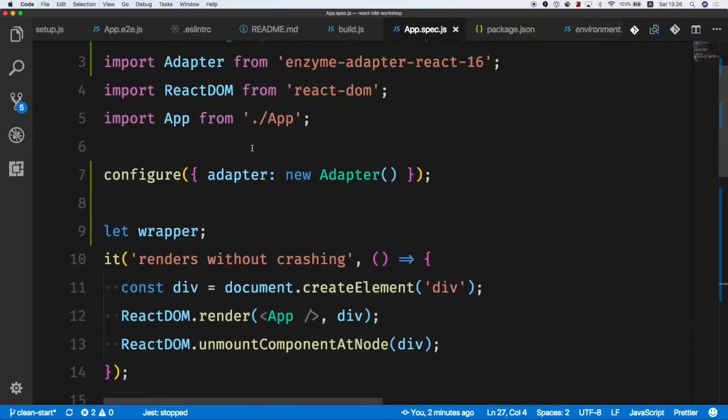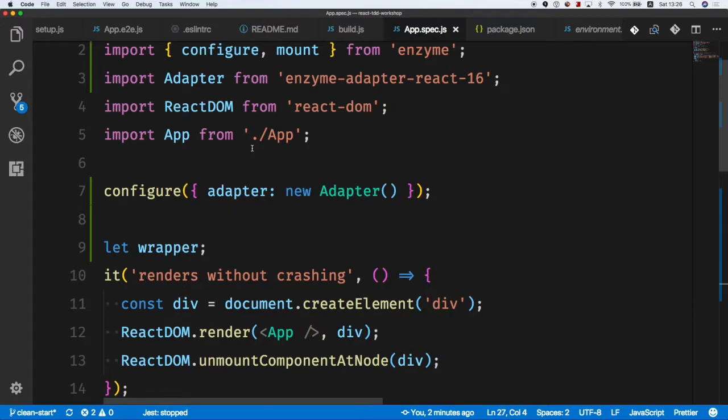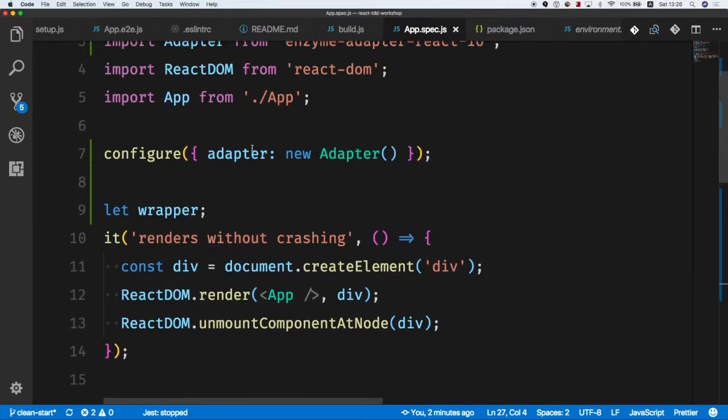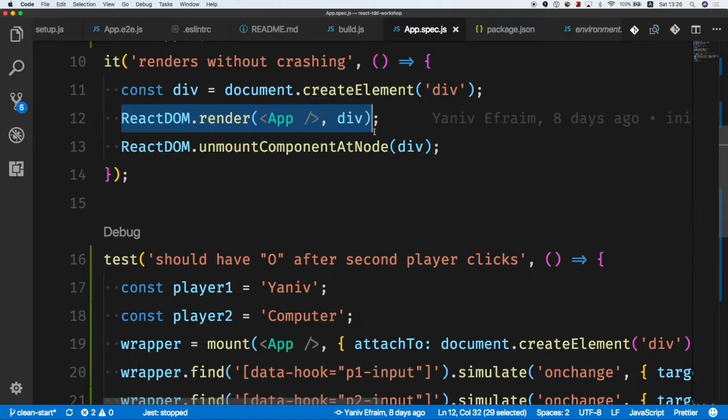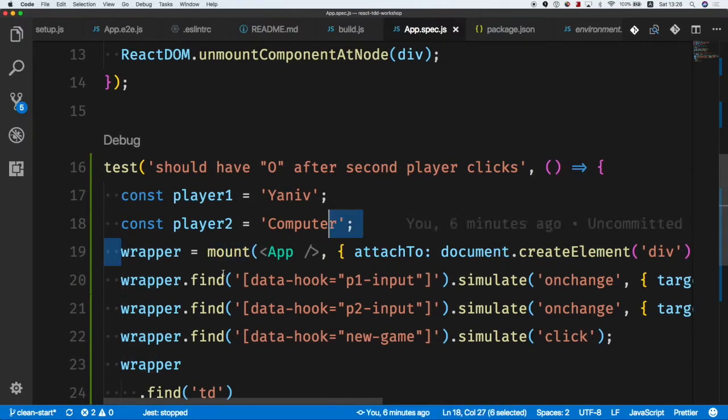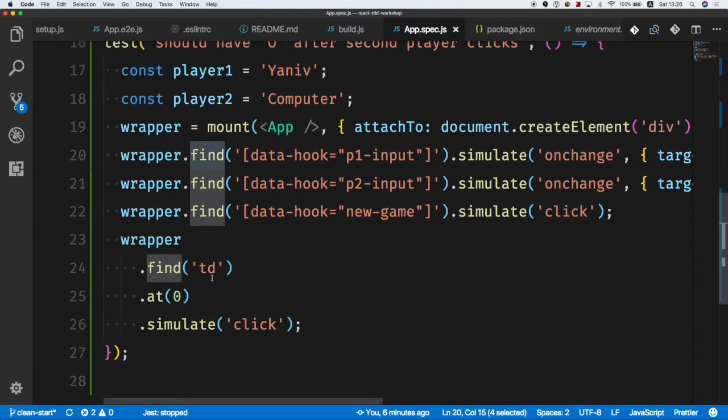Yeah. So you don't have to use Enzyme here. Enzyme is just a convenient wrapper, so you can actually mount instead of doing ReactDOM.render. I'm doing mount, and it's more like jQuery-like syntax, so you can use find and simulate. Simulate is really nice, but you don't have to use it. It's just for convenience. It's completely different from Jest. Jest is the test runner here. It's not the same.